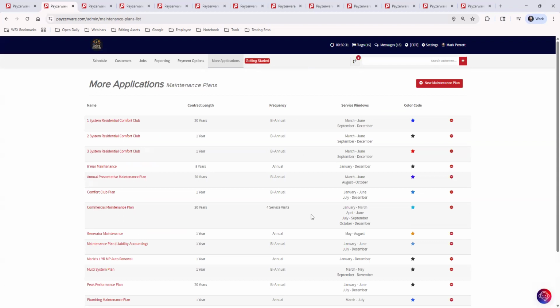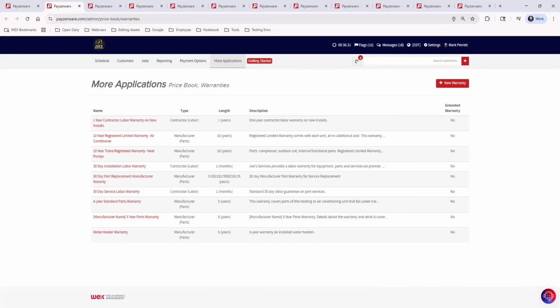And same thing here. We're not going to dive deep into how to build a maintenance plan program, but if you have maintenance plans, you will want to build out your offerings here as templates, and then these will be available when creating proposals and invoices.